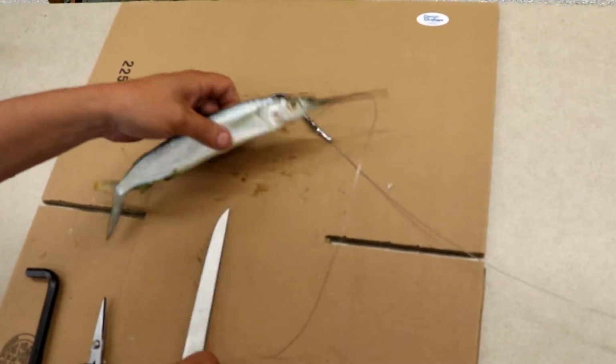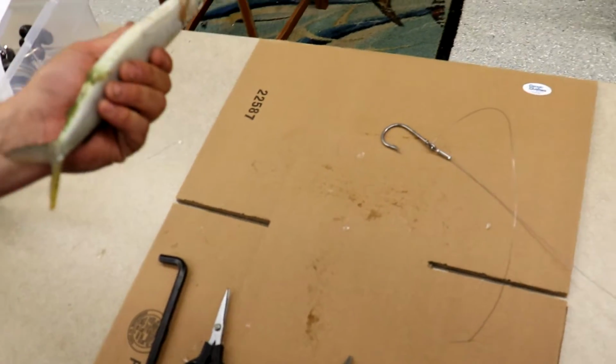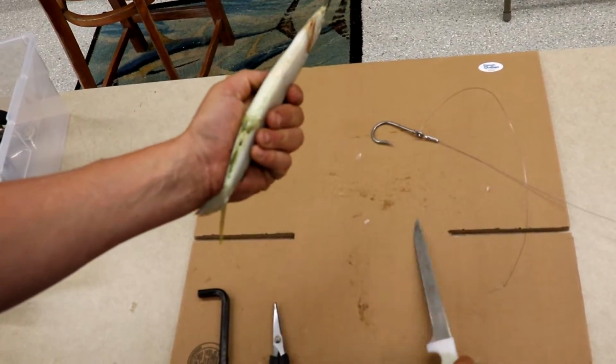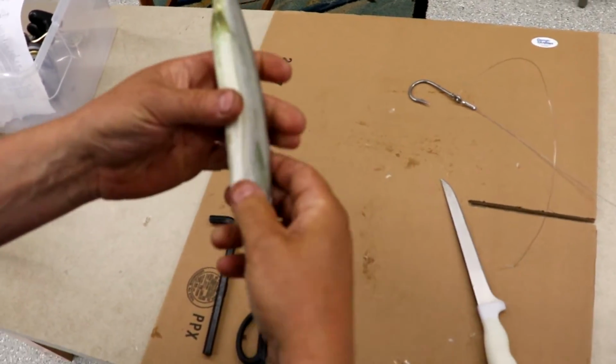Okay, once again, we're going to go through all the same motions with the ballyhoo. We're going to make a small incision in the anus, and we're going to remove all the belly.